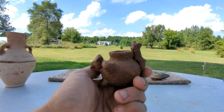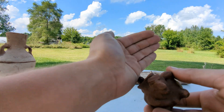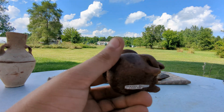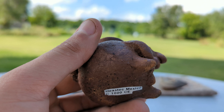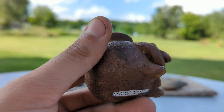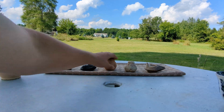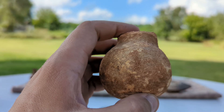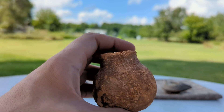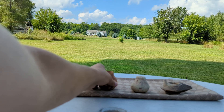Roots are a good sign because roots don't form in the firing process — roots form when a pot is deposited. Even if the roots do fall away, you'll sometimes see little marks on the surface from where the root crumbled. That's a good sign that it's indeed an authentic buried piece. In desert pieces, the surface tends to just crumble away to nothing, such as with this Canaanite pot — you can see it's badly worn from desert sands blowing around it for centuries. So there won't be root marks in pottery found in the Middle East. It's usually more of a South American or Indian phenomenon.